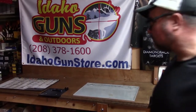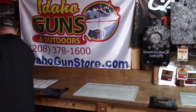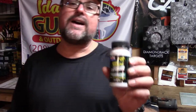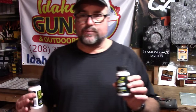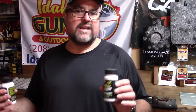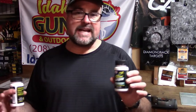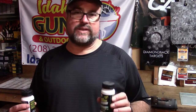Okay, there we go. So, I just told you guys that Lucas has this bore solvent that I use for cleaning my dies with. It's fabulous stuff. I'll tell you why I like this. One, it's really effective on firearms, period. Does a good job. I took my big old Smith & Wesson Model 629, nickel plated, out. Man, I dirtied that thing up, shooting cast bullets through that, and I just cleaned it. Anything I put through that, this cleans, okay?